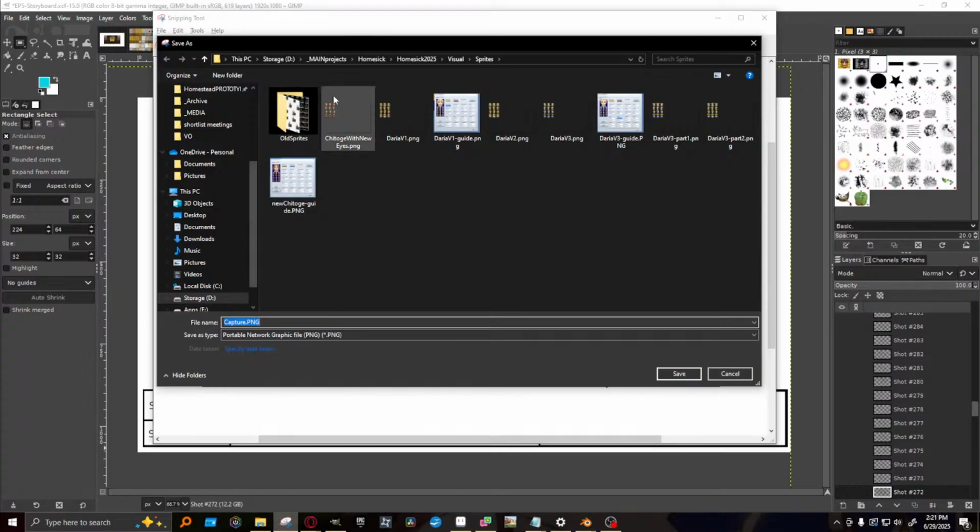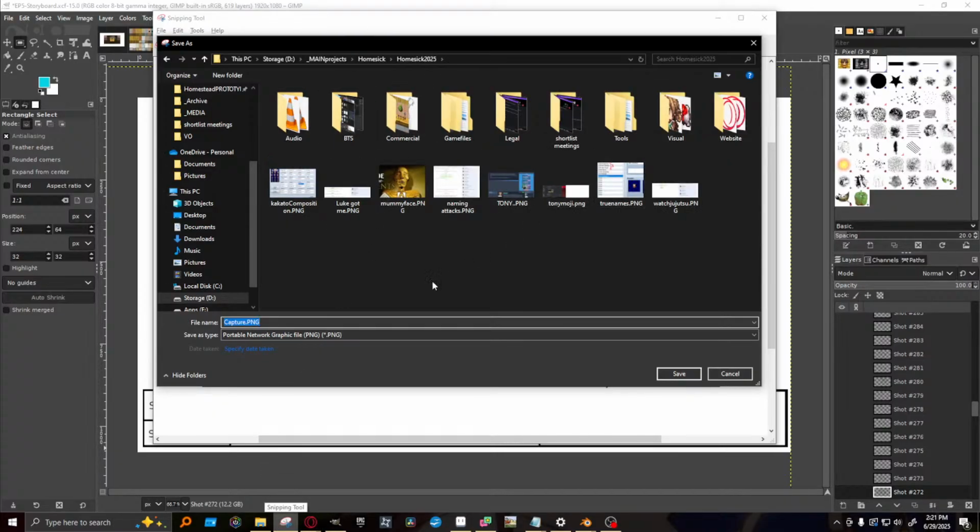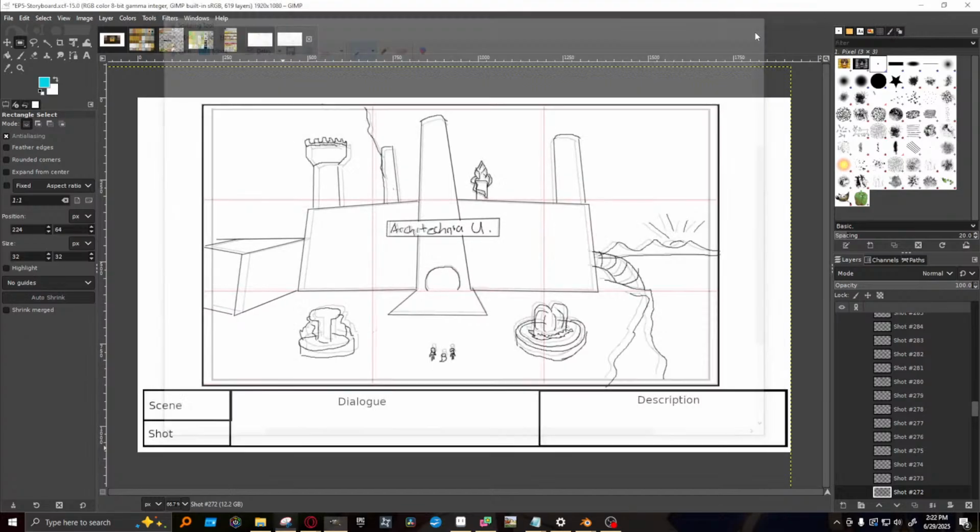I can pull it back up again. I literally wasn't even thinking. I just like, yeah, I need a screenshot. Architectnia. I don't even know how to spell the word I made up. Technia U Concept 1. Sure.